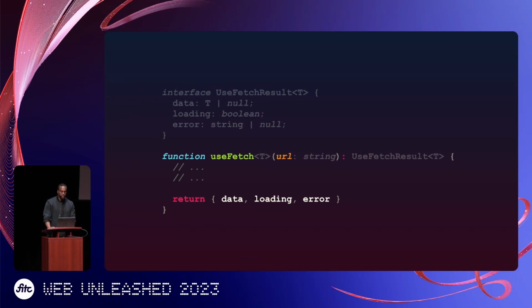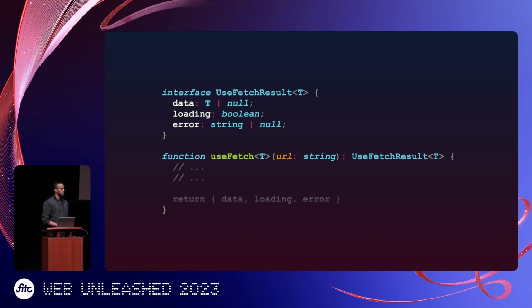And this works just the same for custom hooks as well. As a very simple example, you would oftentimes create your own hook to fetch some information from an API or from the server. You can basically create, let's say, a useFetch hook. You pass in the URL where you want to fetch information, and the hook simply returns information that the component can use to render the UI: the data that's being fetched from the URL, the loading status of the request, and the error, if one was to occur during the request.